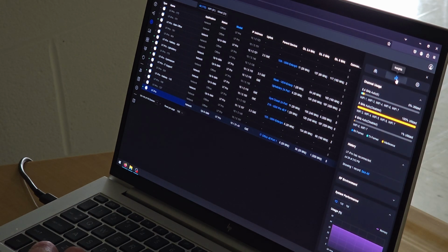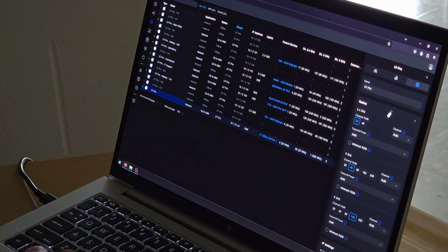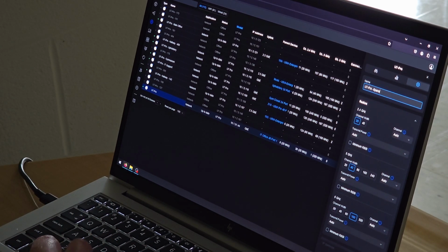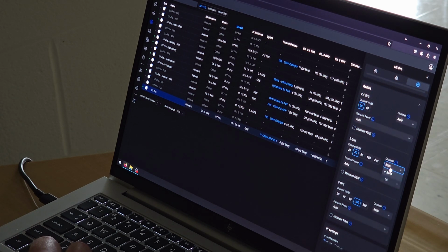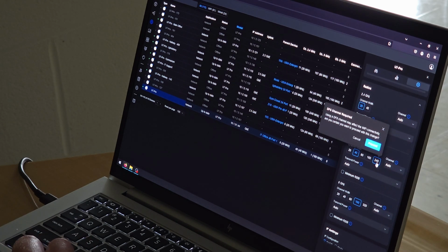Over here on the Insights tab, it'll tell us how much each channel is being utilized, if you want to. We can give this a name, so say spare. We can set the channel for each of them and the width as well as the transmit power. For 5 gigahertz, you do have the ability to use DFS channels. Those are interesting. You can look them up to see more about them, but they are available and give you more options. If you have the space, you can even use the 240 for the channel width.